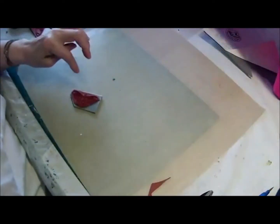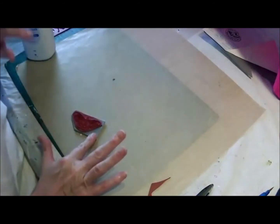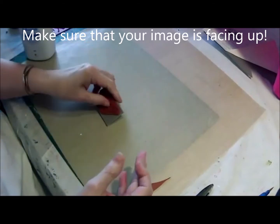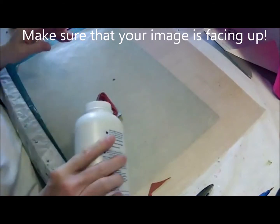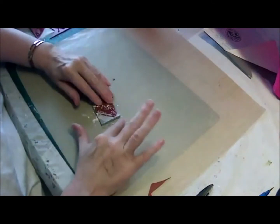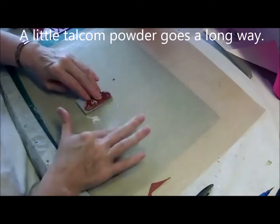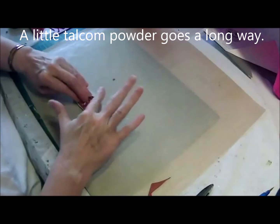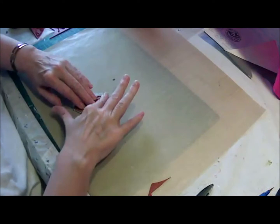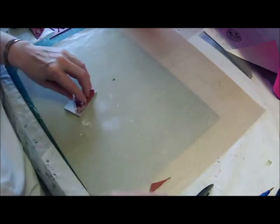Now, with this part of it, what you can do, if you're worried about, because that's super, super sticky. See how sticky that is? If you don't want all that stick getting onto your scissors, all you do is put a bit of talcum powder onto your backing, like that, rub it around the outside. Any that gets onto the stamp itself can be washed off later, so don't stress about it getting onto your stamp. A bit of talcum powder isn't going to hurt it.